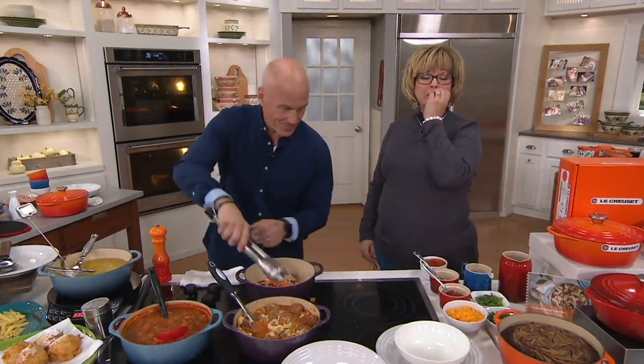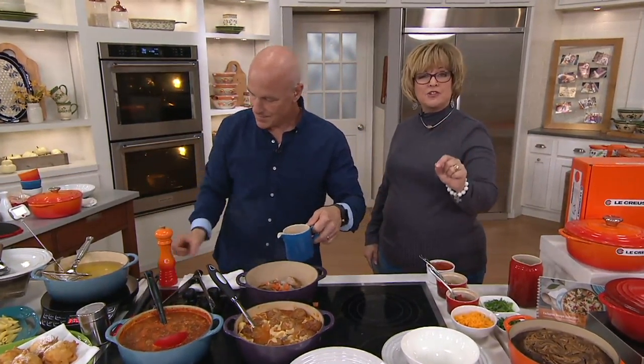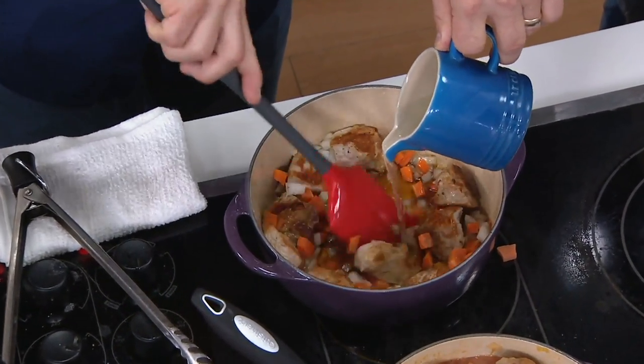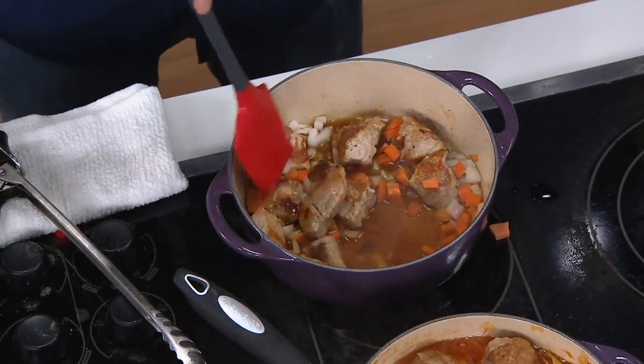It's a lifetime warranty and you'll love it — it'll become a family heirloom. All they need is their little passports because they're coming straight from France to your house. Non-stop — you're not paying a middleman. You're getting a great price here from QVC, direct from Le Creuset in France.